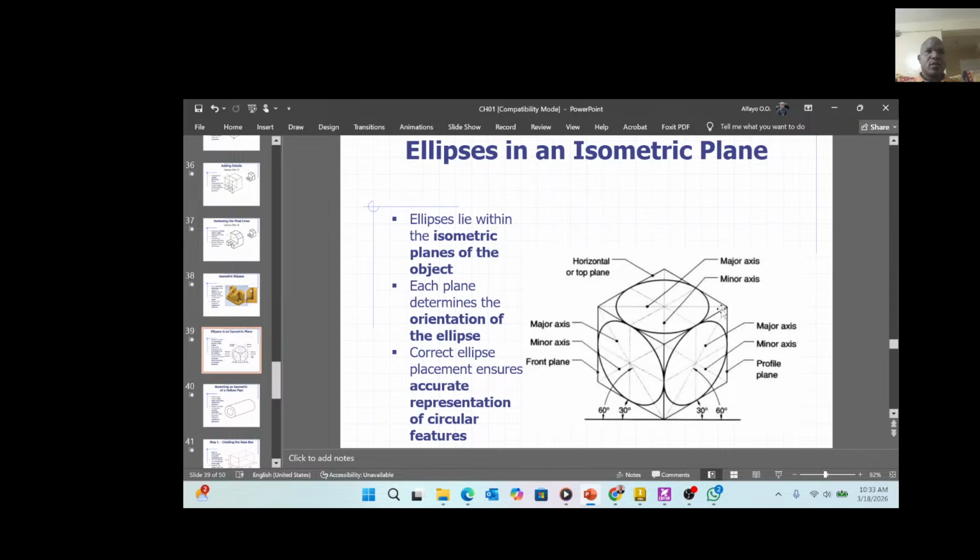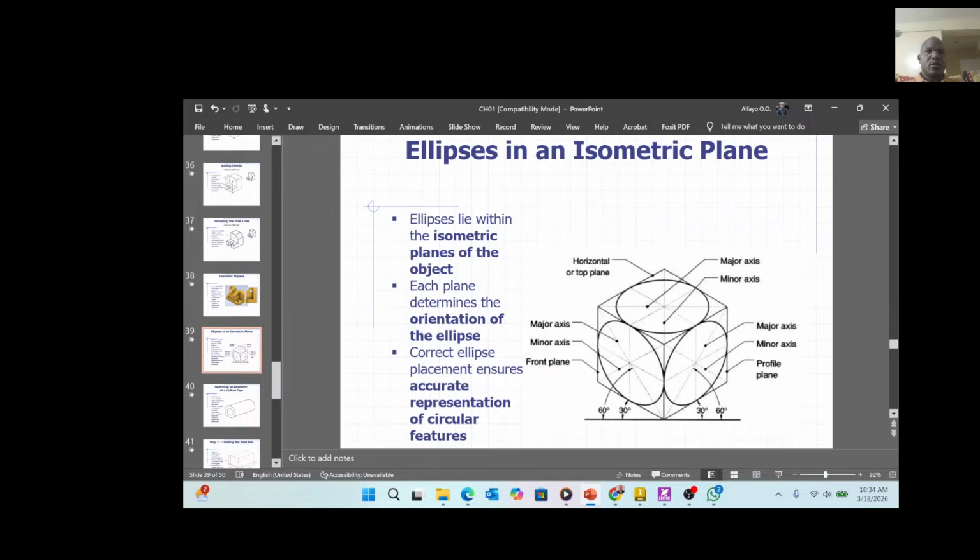But pay attention to this: the diagonals, like from the top view or face, become what we call the major axis, whereas the shorter diagonal of this one becomes the minor axis. Pay attention. Also, if it is from the front or the side, they change. This diagonal becomes the major axis, and the shorter diagonal the minor axis. And I've just explained about the planes.